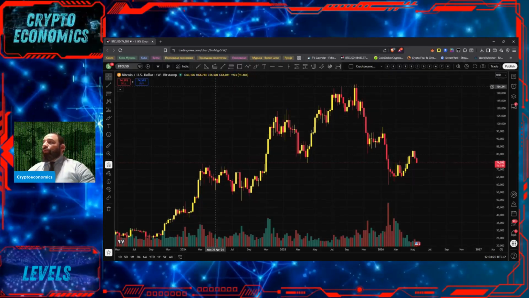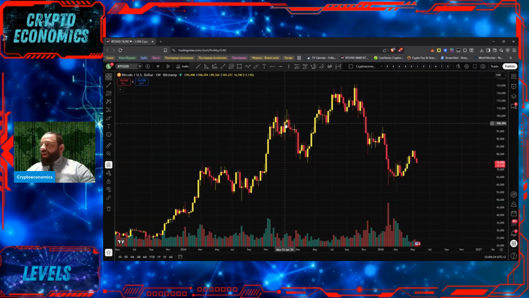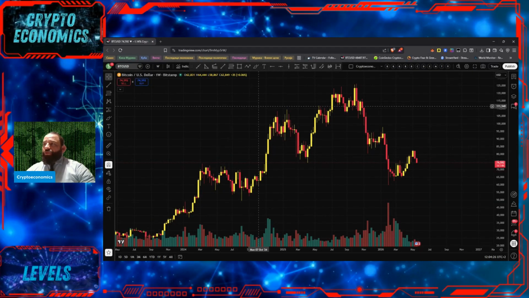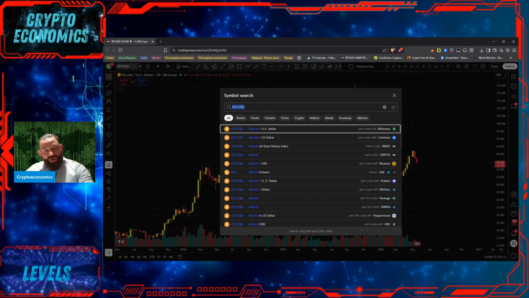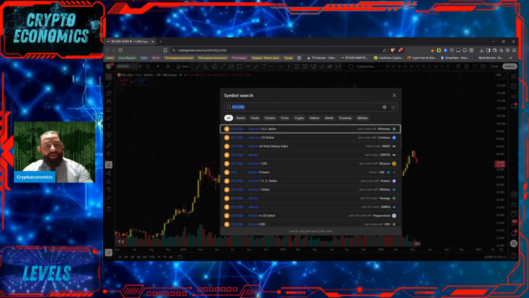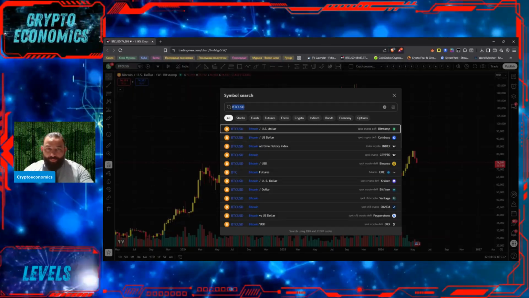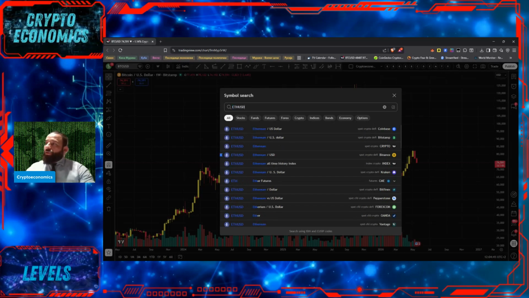Now, on this TradingView, as you can see over here, a chart, it's very easy to choose what you want to analyze. On this window over here, you need to choose what price chart you want to analyze. In this particular case, we have the Bitcoin compared to the USD or the dollar price. We can do this for absolutely anything else. For example, we can compare the Ethereum price to the dollar price.